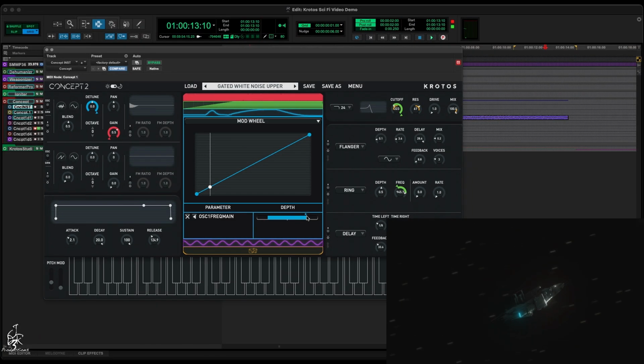and now at the same time, what we can also do, since this is already set to mod wheel, is I could take the blend and I could say, go ahead and throw that in there. There we go. I think this is what we're going to go for here. We have it going from our sine wave up to our noise, while our sine wave is going up in pitch. I think this is going to work great.